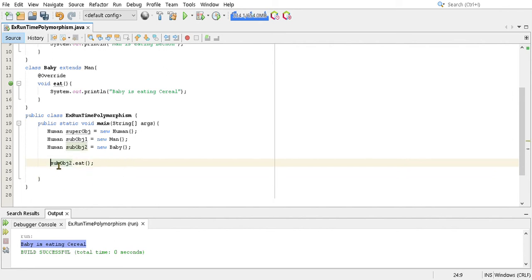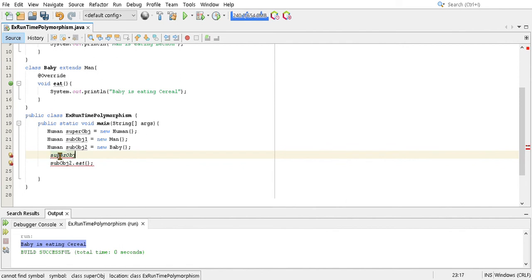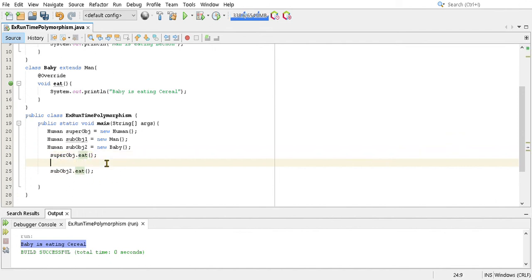And at the end I will show you if it is working, if we call all three to run.